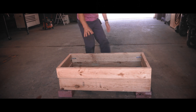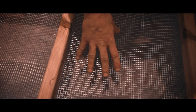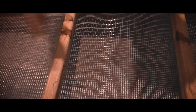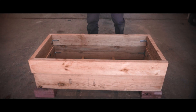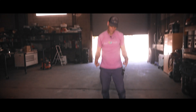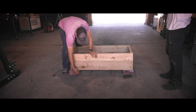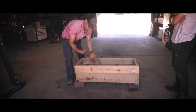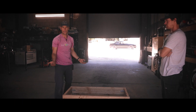The idea is that as the roots grow down through this box and they reach the bottom where we have this hardware cloth, the air will stop their downward growth and now they put roots out laterally. And that will make for really healthy young trees. If you've got a situation where it's just concrete underneath, then two bricks will suffice. But if it's soil down there and maybe some weeds are going to be growing up, you might need to set this up much higher, maybe even on the end of a cinder block.